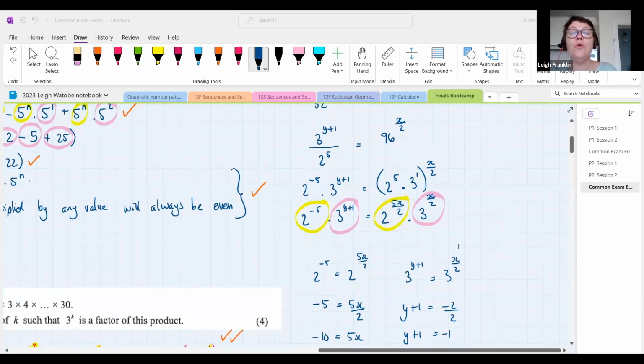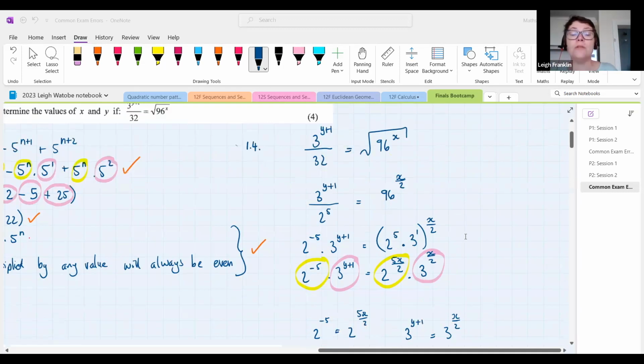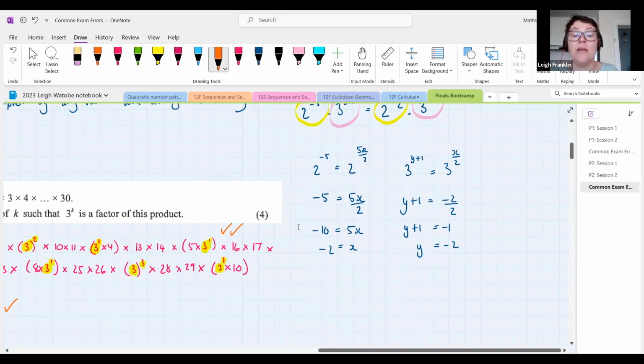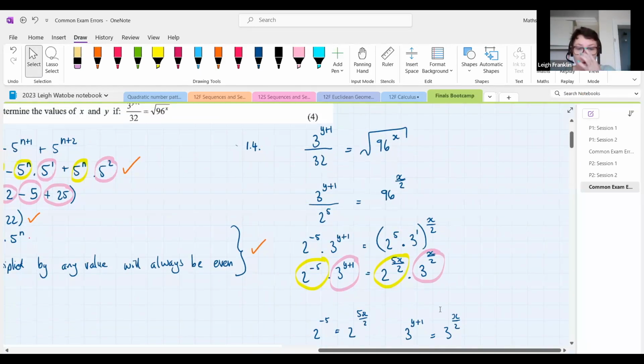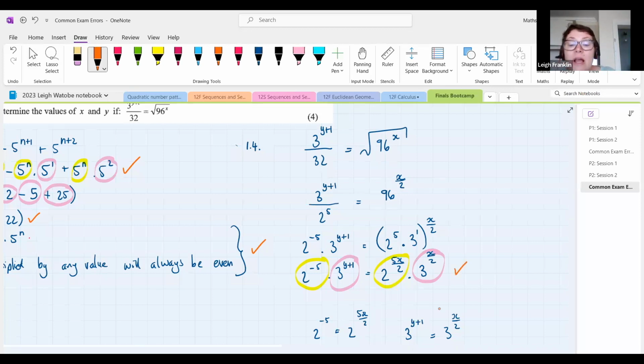Okay, so quite a lot of working out for something that's 4 marks, but there we go. So where are they going to give us our marks? Well, they have to give us marks on our answers because they asked us to solve for X and Y, right? So we're going to have a mark on our X and a mark on our Y. The other marks in this particular question are on this line over here, on accurately simplifying it. And then there would also be a mark on this line over here, getting your 32 into the numerator and writing it as 2 to the power of -5, and then working correctly with a 96.